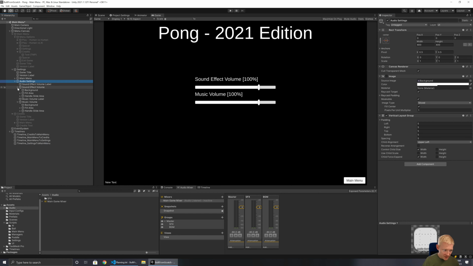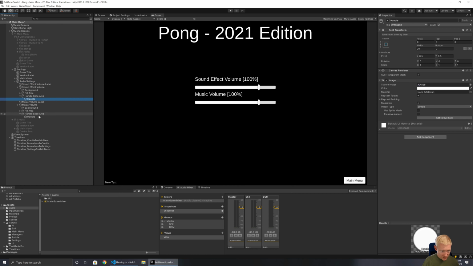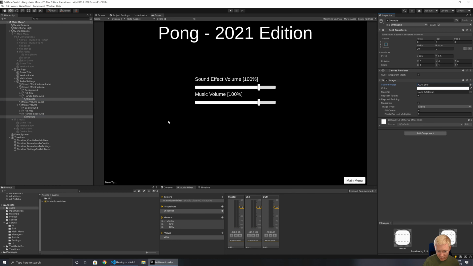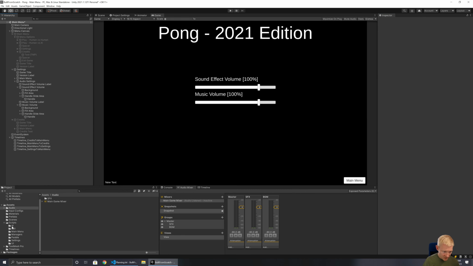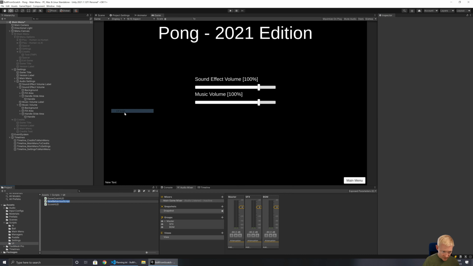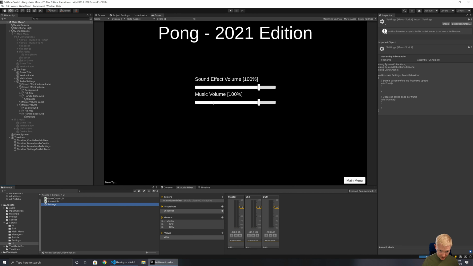I want to make these sliders look a little better. So that handle, we can look at different sorts of sprites for that, and I think that looks like a better sprite for that. That looks good. Excellent. So let's set up our script for settings, because this is going to need to interface with these to change the values.